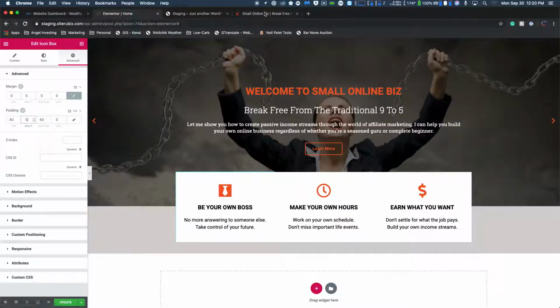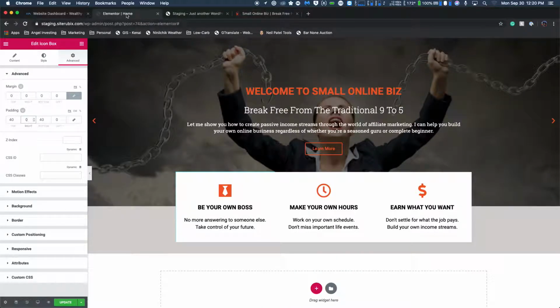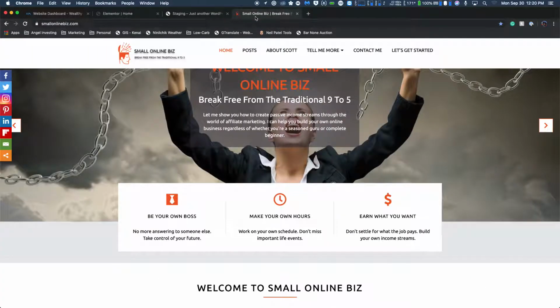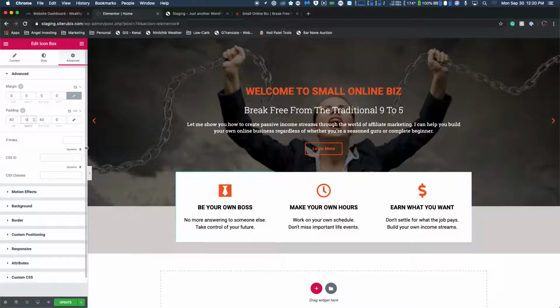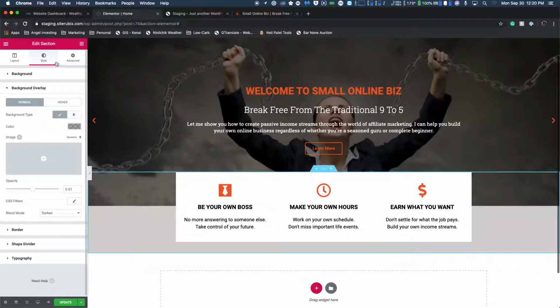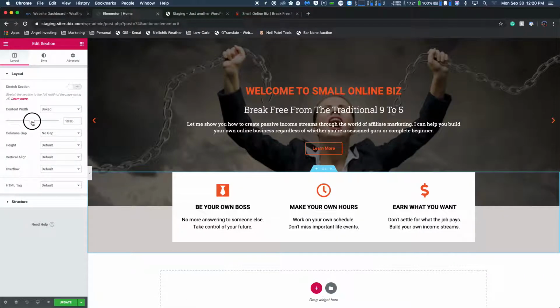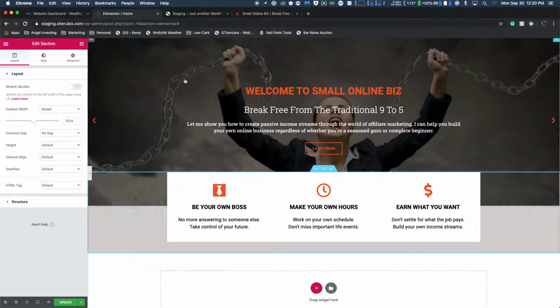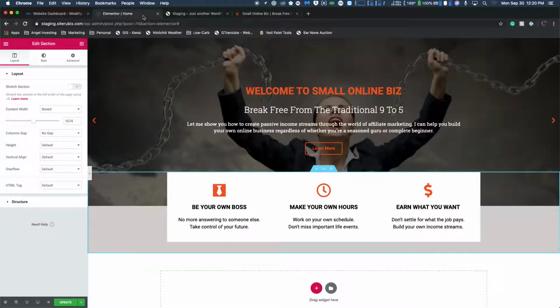All right, so how does that look? A little better. Not perfect. The boxes are kind of looking more square than they are rectangular. But you see where I'm going with this, right? So I can either do padding, or I could do a layout, column width, right? I can do something like that. That's a little closer. So there you go. I'm a little anal retentive in things, but that works.